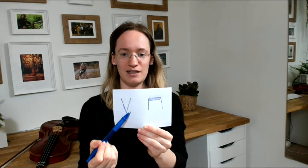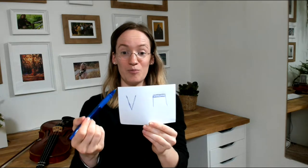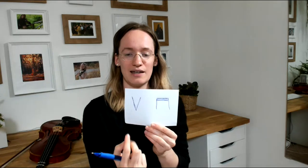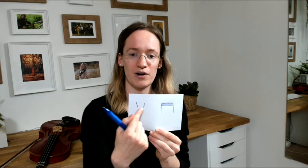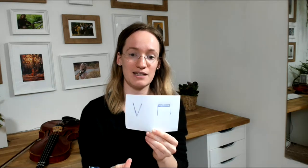Do you see that the V, if you would think of this like the little legs, they go upwards, right? The V is pointing upwards. The open part is up. So both of the lines are going up. So it's an up bow.